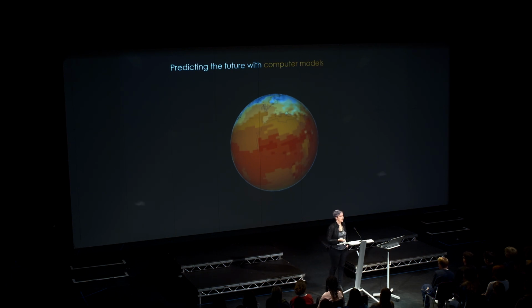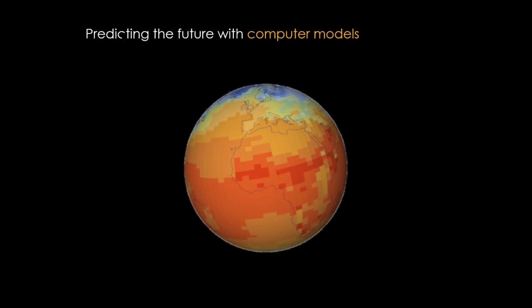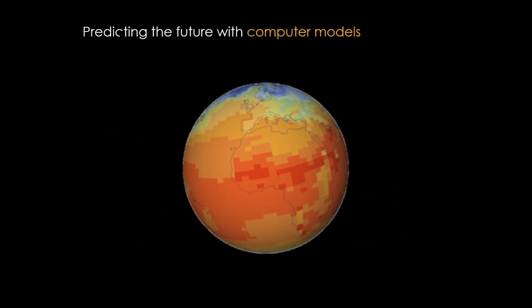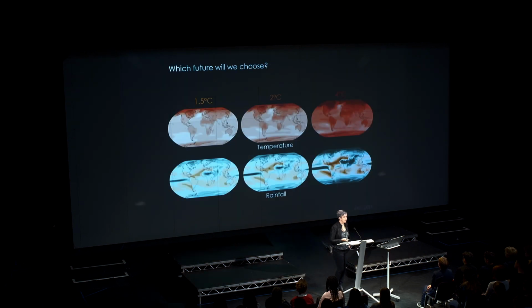So here we've got temperature in our computer model, and you can see it's quite pixelated, like a very low number of pixels camera. It's kind of blocky looking. And we use these computer models to try out different scenarios of the future to predict what's going to happen. We can think of choosing from one of a few different possible futures. And I say choosing because obviously we've got a choice about what we do with our emissions. We'll be talking about that a lot today, I'm sure.